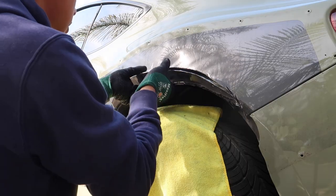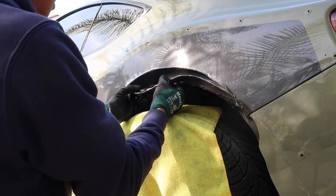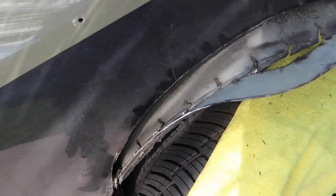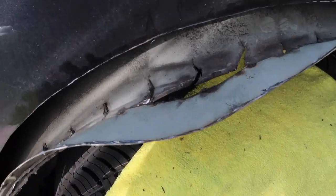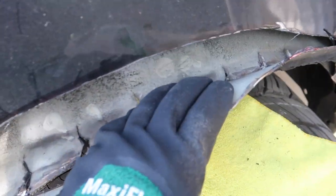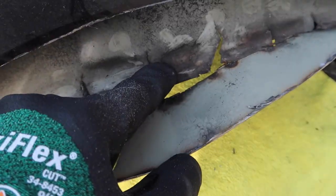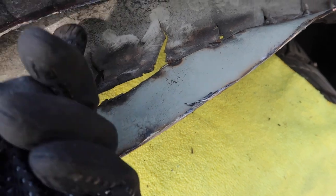Alright guys, if this is your first time cutting for a wide body kit, you're not gonna have this little situation right here, because mine were already welded. If you are cutting it for the first time, this will literally just come right off. So right now I'm just deciding whether I want to make these slits a little bigger and weld them right here, or just cut this whole thing off and put in a piece of sheet metal.